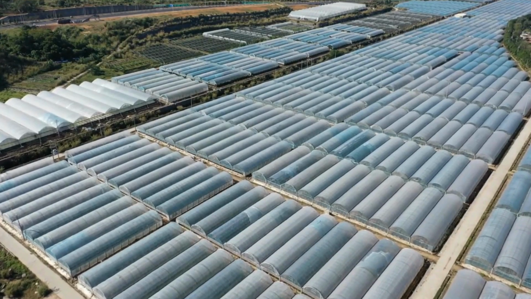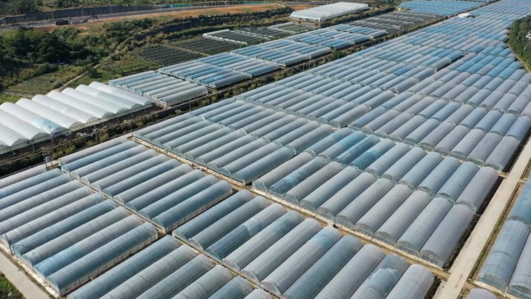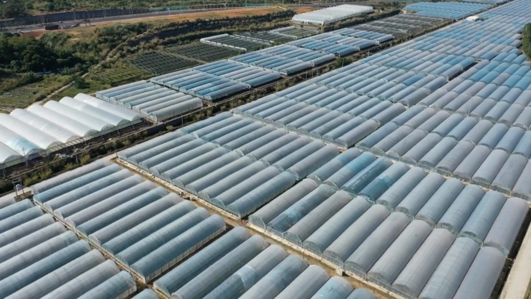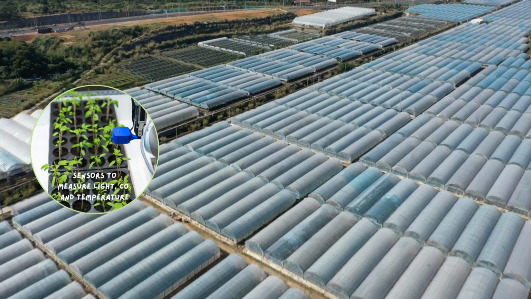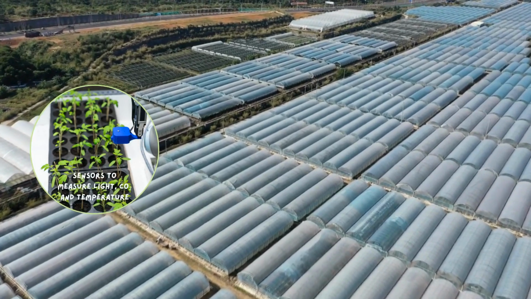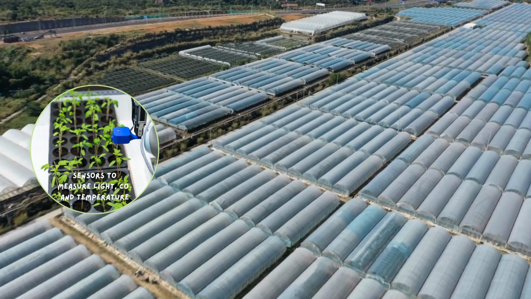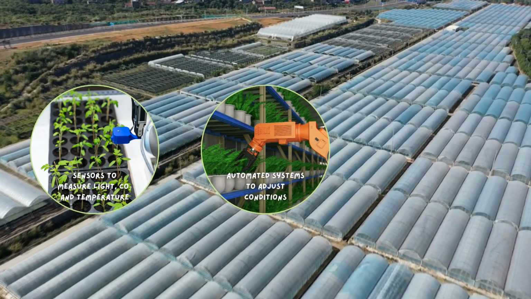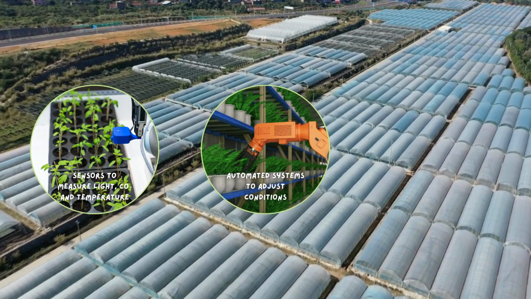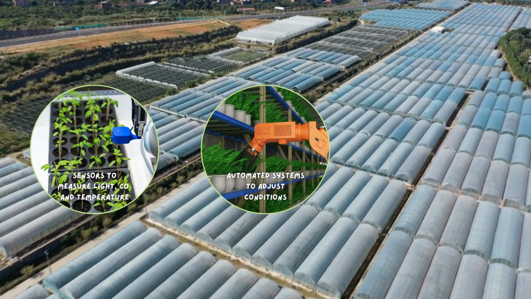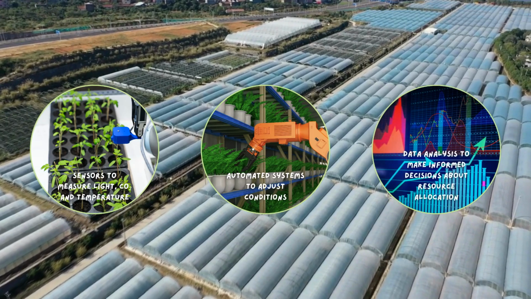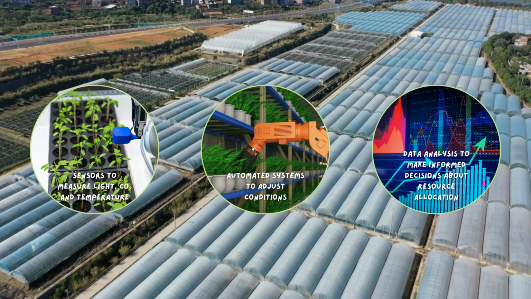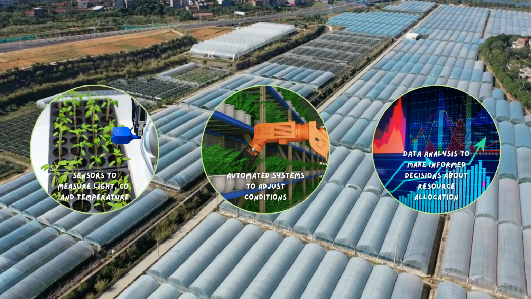Furthermore, modern greenhouses often use computer software and remote monitoring systems to optimize conditions. For example, sensors can continuously measure light, CO2, and temperature levels, providing real-time data. Automated systems can adjust greenhouse conditions based on this data, ensuring optimal conditions without constant manual intervention. Finally, data analysis helps farmers make informed decisions about resource allocation, further enhancing cost-effectiveness and productivity.